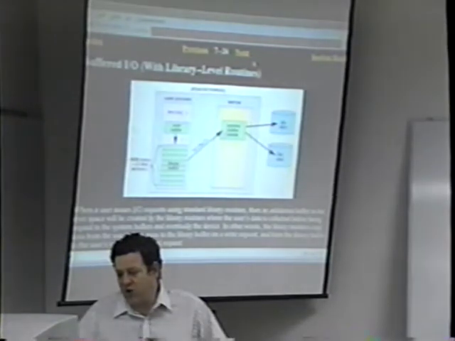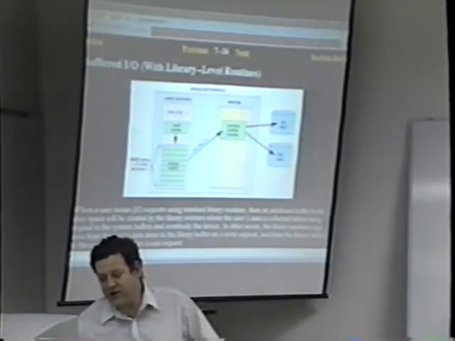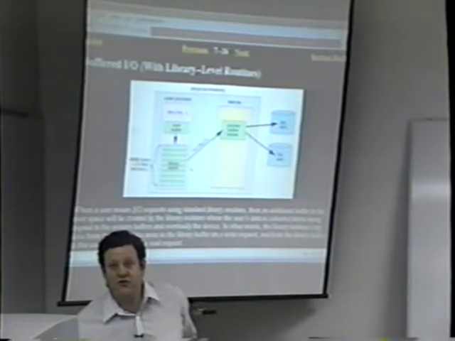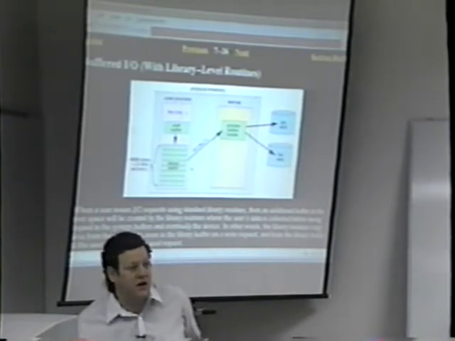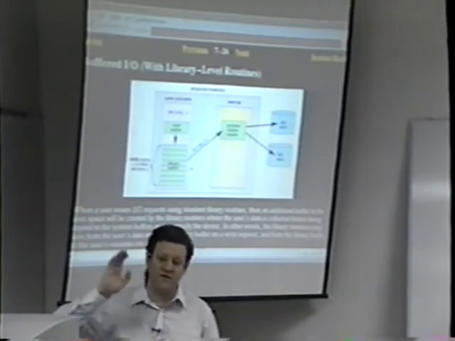Then we've got buffered I/O with library level routines, such that when I do an fwrite, for example, I write into a user buffer, and then when that buffer gets flushed, it's going to go into a library buffer. The default was 8 disk sectors, or 4 KB, as the default library buffer size. And setbuf would allow me to increase the size of this buffer. And by the way, unfortunately, in Irix, a lot of the tools like copy, tar, and XFS dump are still doing standard Unix buffer sizes. They're not optimized to larger buffers.